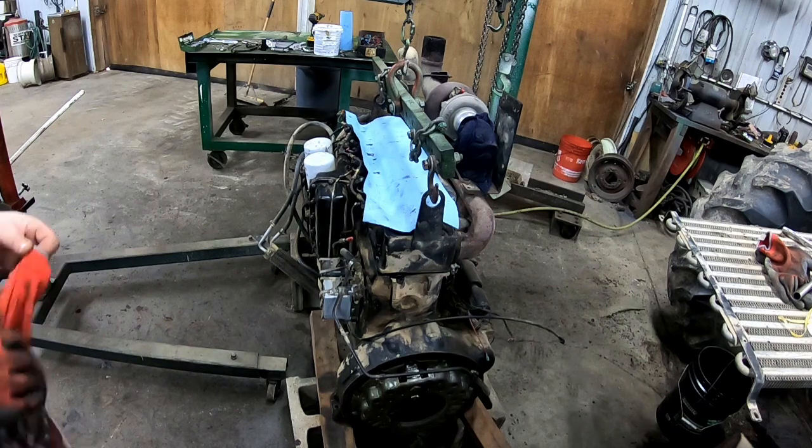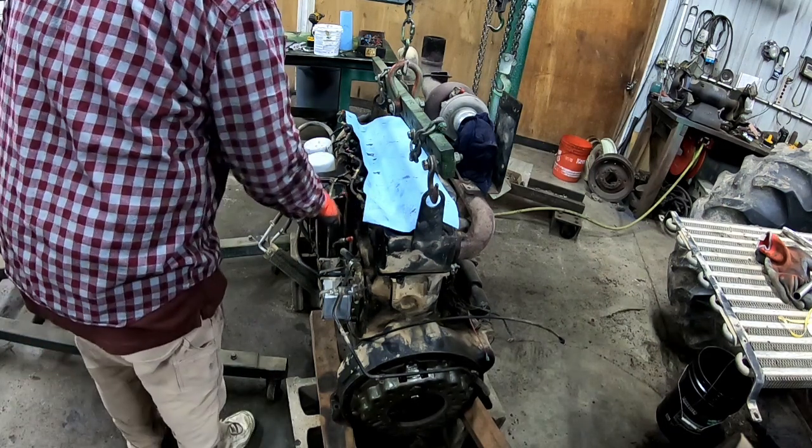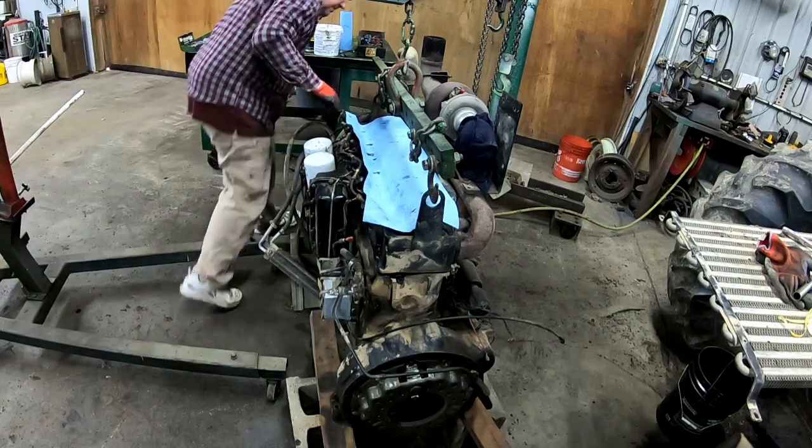Okay, I think everything's detached. Where? Pull this head up. Looks like underneath there. Around one more time just to make sure.